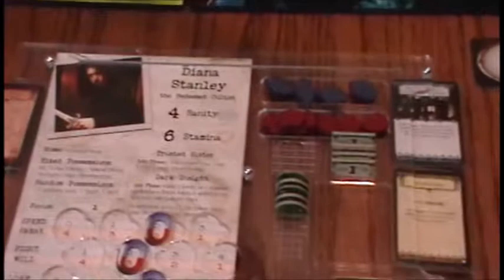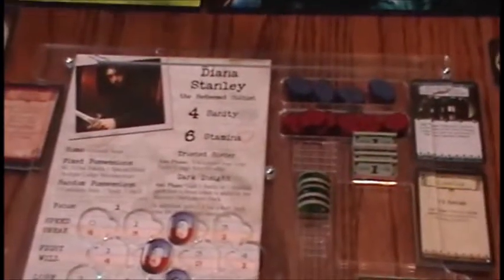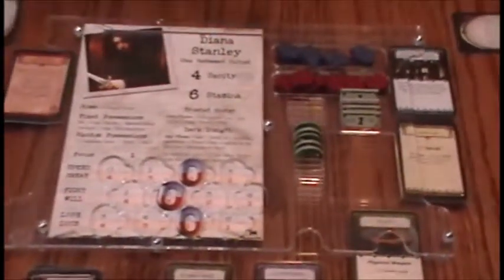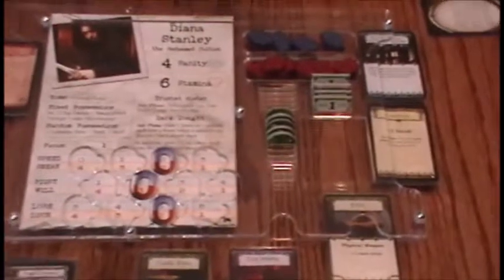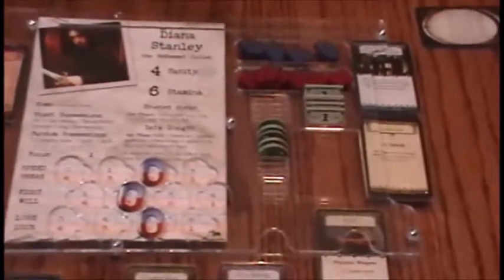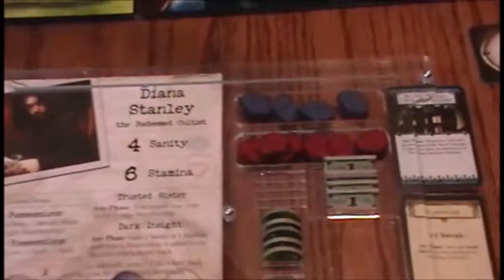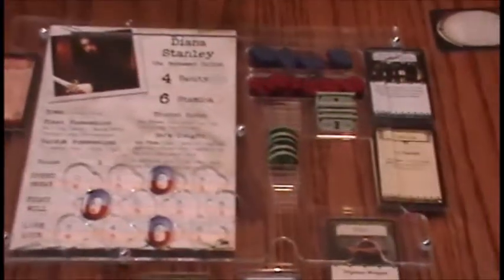Diana Stanley, who got an injury last turn, is going to reset her rifle. She really would like to hop into a gate. Problem is we don't have an easy gate to get to. Yeah, we're going to check out here. I'm going to take her 1 focus and up her will, I think. You know what? No, I'm not. I have to have a minimum move of 2, so she can't increase her sneak. So we up her will.